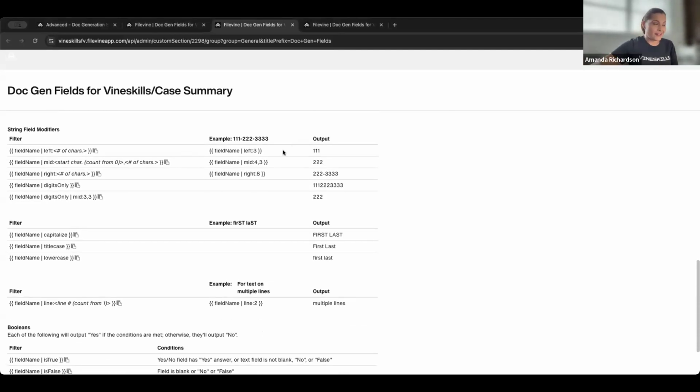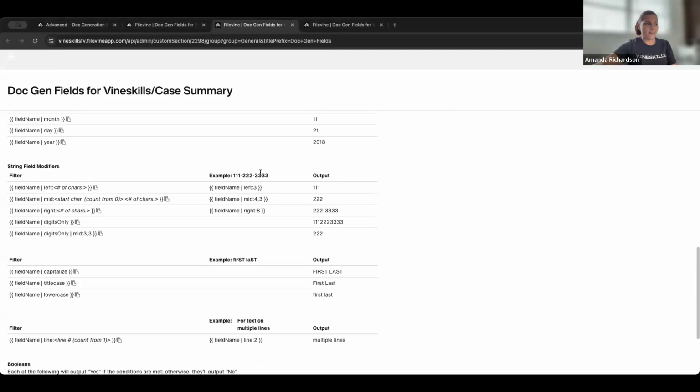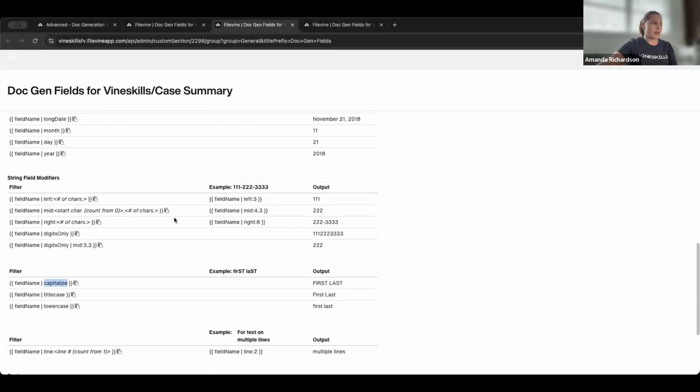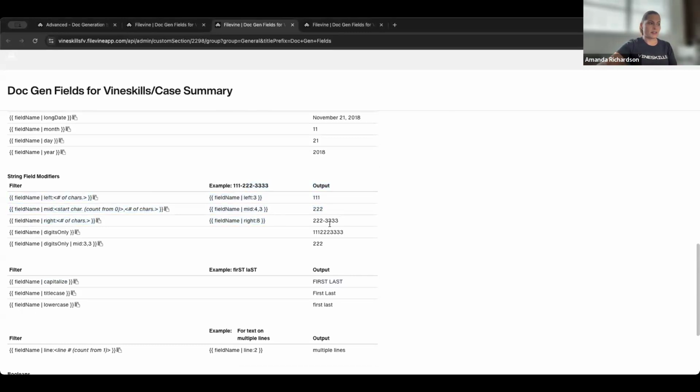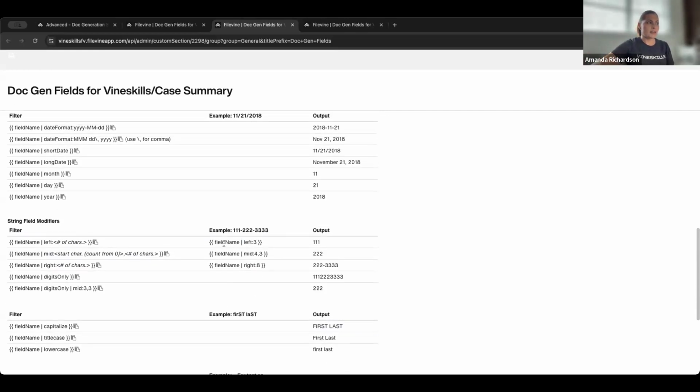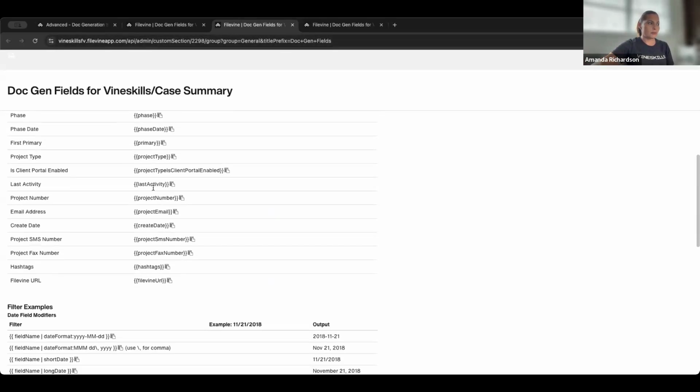While we're here, I'll show you all just a few of these other field modifiers. These are really helpful. If you want to make your caption capital, you can apply things like capitalize. It'll make everything uppercase no matter what. Cool things you can do with characters, if you just wanted to pull maybe the last four of someone's phone number, or if you have a driver's license field and you don't want to display the whole thing, you can type these in. But it is a little different than our normal field replacement codes.